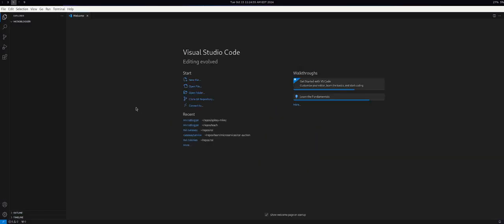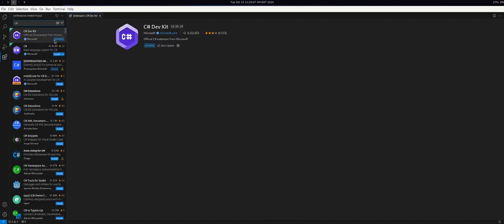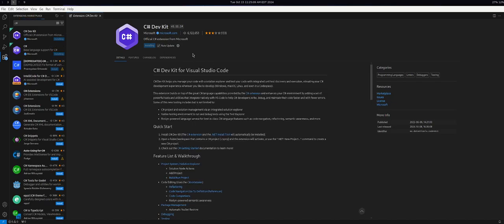All right, so here we have our VS Code. We have no extensions installed yet. We're going to do that now. First things first, we need the C# dev kit. So if you just type C# here, then the C# dev kit pops right on up. It's written by Microsoft. It has syntax highlighting, it's got error highlighting, it's got a solution explorer. It's just got a ton of really good stuff that we're going to be using throughout this course.